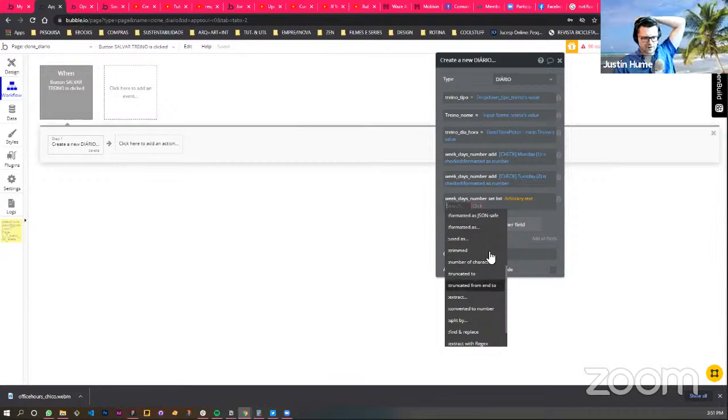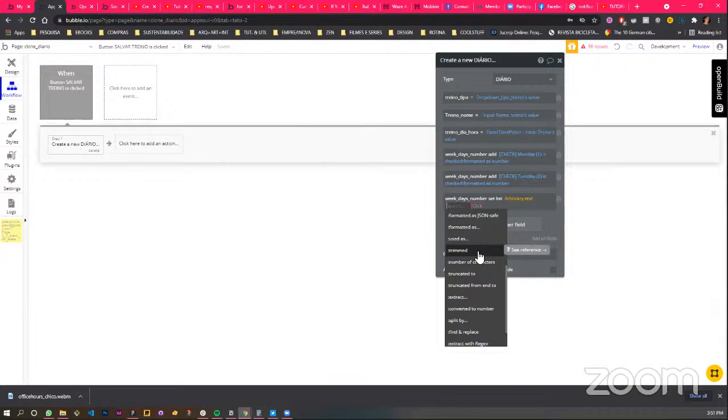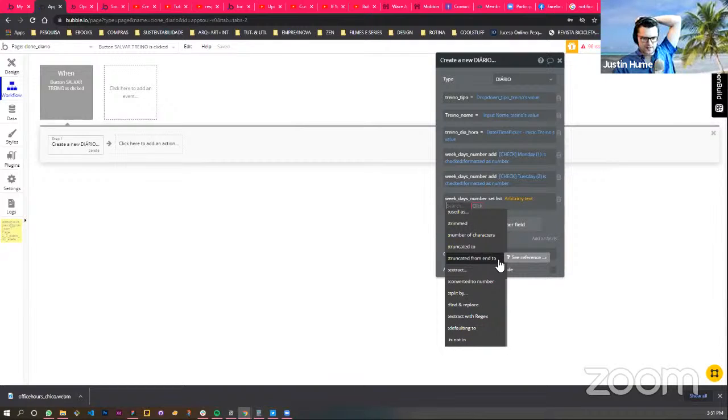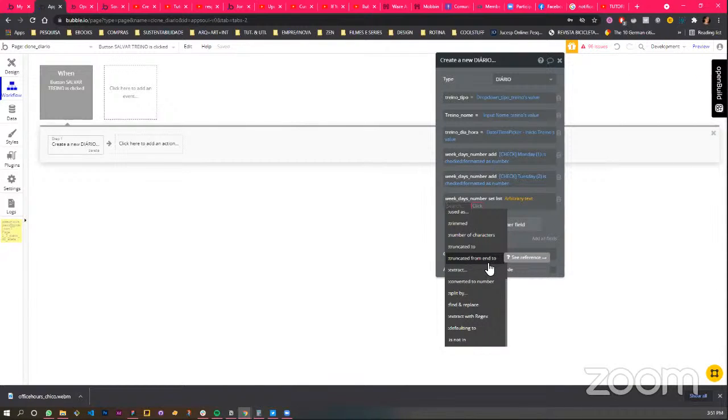You don't know offhand how to get rid of the last character, do you? Truncated from end to, and then. But I think if I put a 1 in there, from end to 1, it's going to get rid of the first one, not the last one, right? No, it goes from the end to the first one, doesn't it? It's the other way you want to go, right?